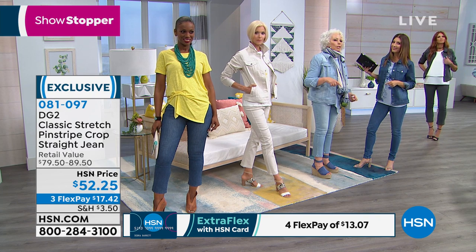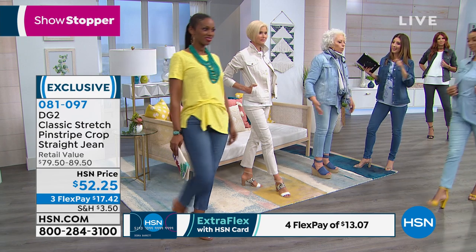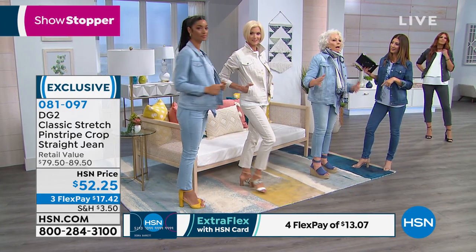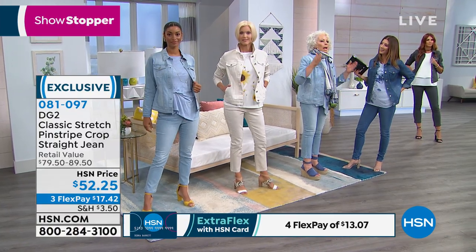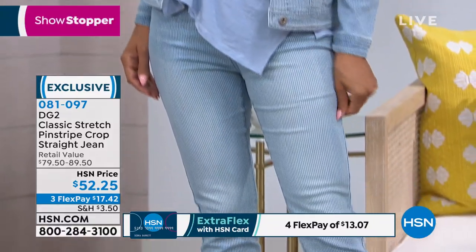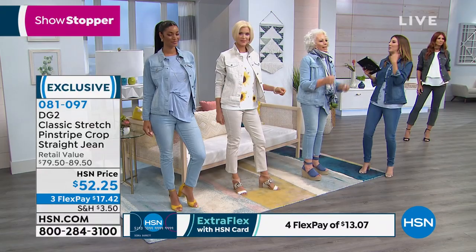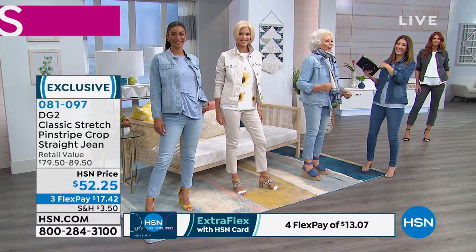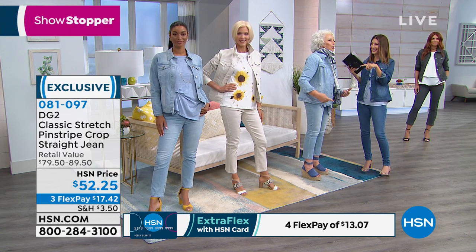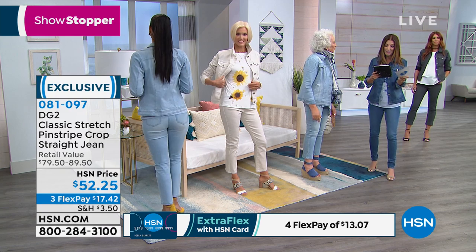You could take our anniversary jacket — which is chambray, indigo, or white printed on the back — and put it with the chambray or indigo stripe jean. I love mixing metaphors, but when it comes to the color lane, I'm pretty strict. I'm staying in my lane — I'm driving down the chambray lane and I ain't switching, unless I'm switching to the indigo lane.